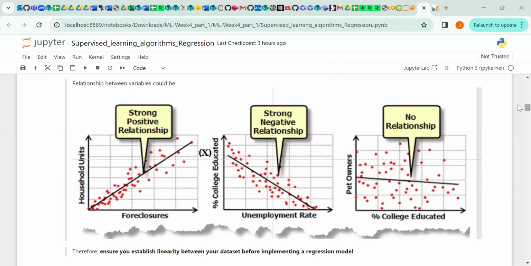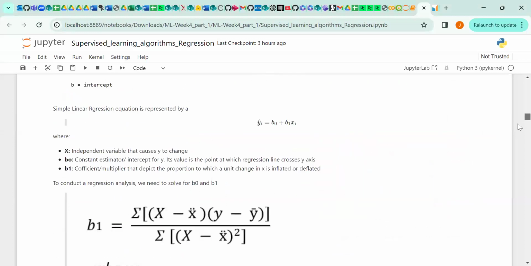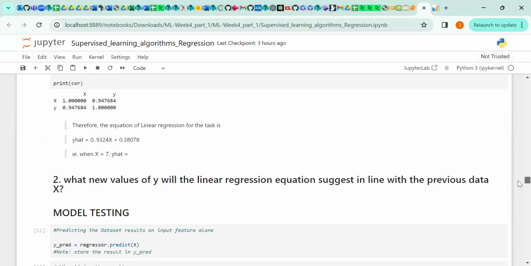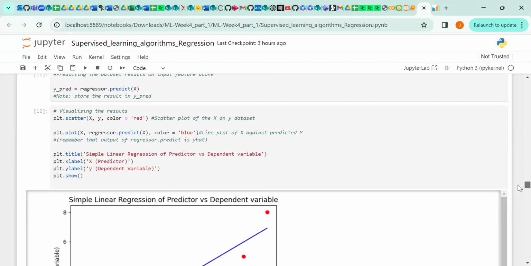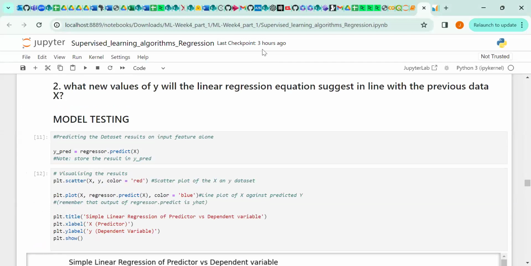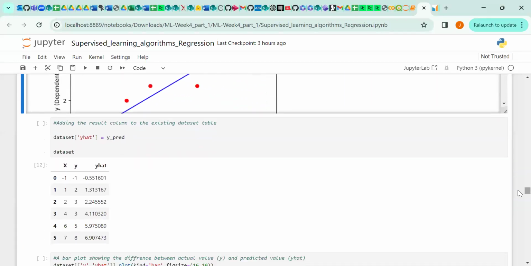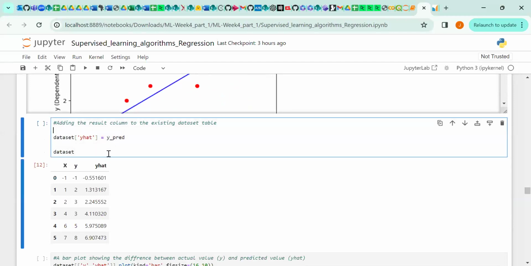Okay, so we can move on. And when it is not a linear relationship, you can see that there's no relationship at all. The points are just scattered all over. We still have to move to classification today. All right, so we can see that that is not the line of best fit, so we do not have a linear relationship between those features and the target.